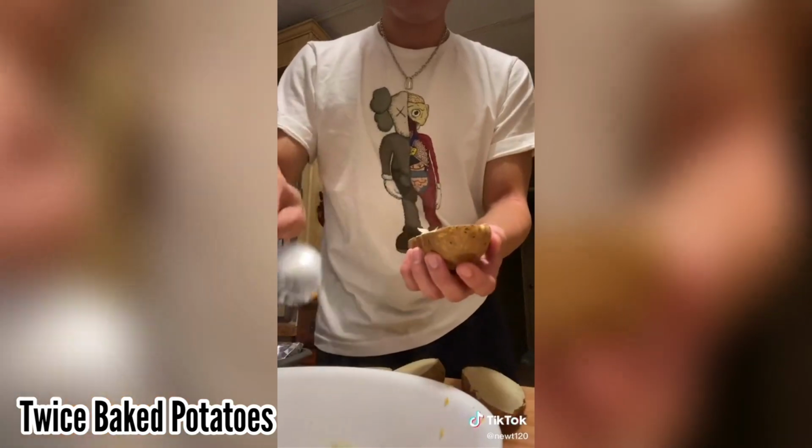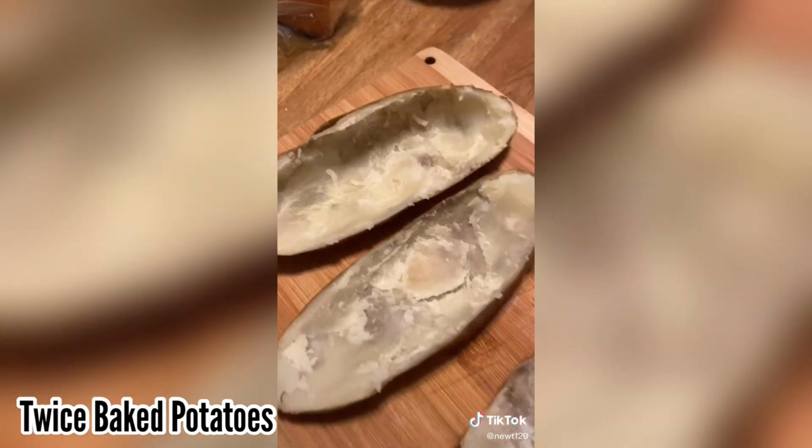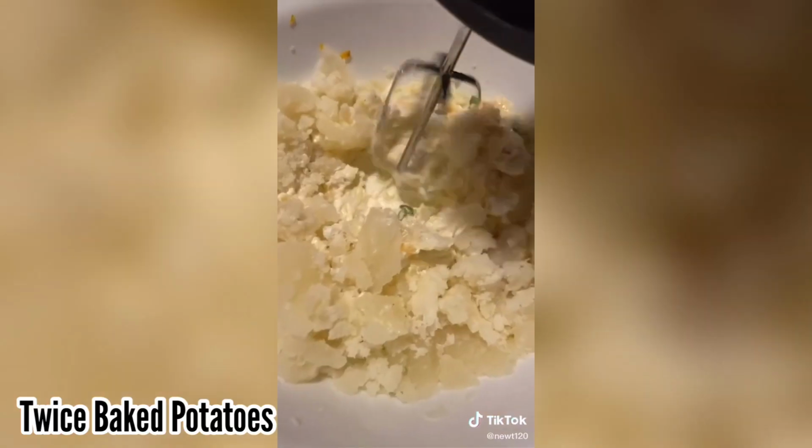Cut them in half, and we're gonna scoop our potato guts out into our bowl. I'm pretty sure I burnt off all my fingerprints, but that's okay because at least the government can't track me now.